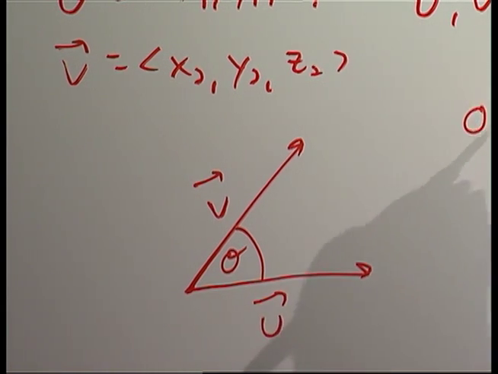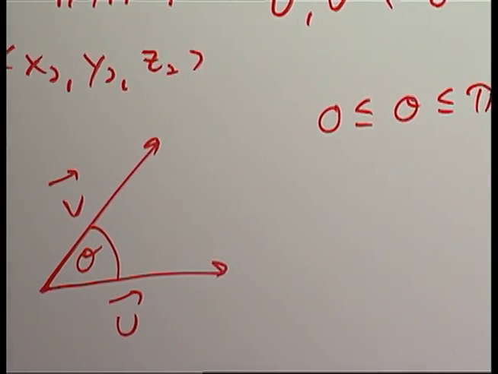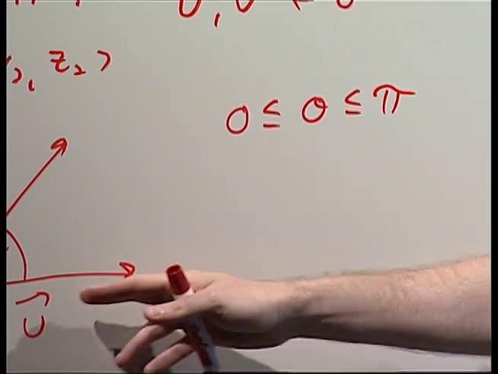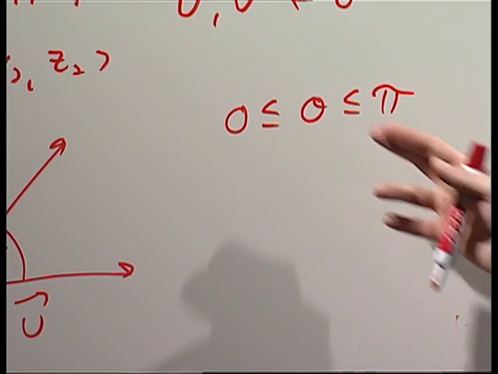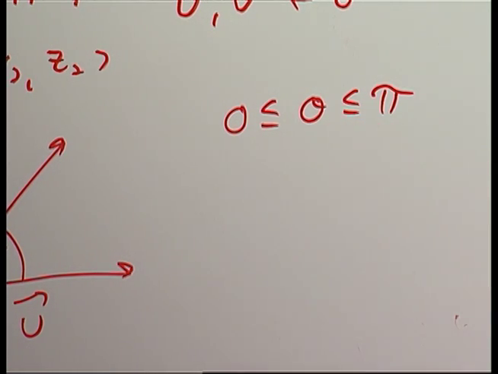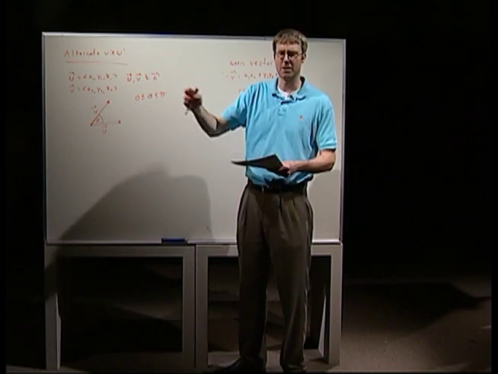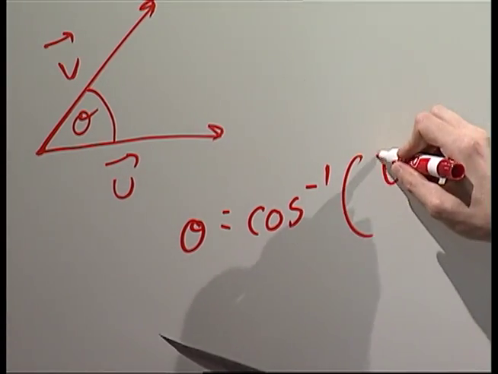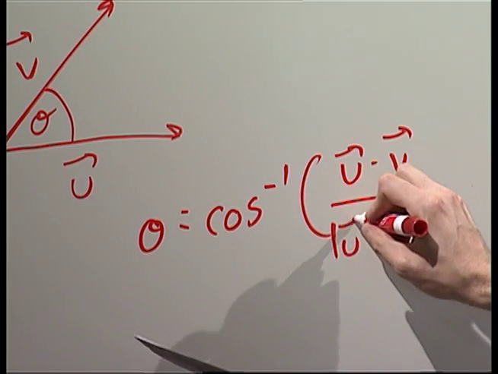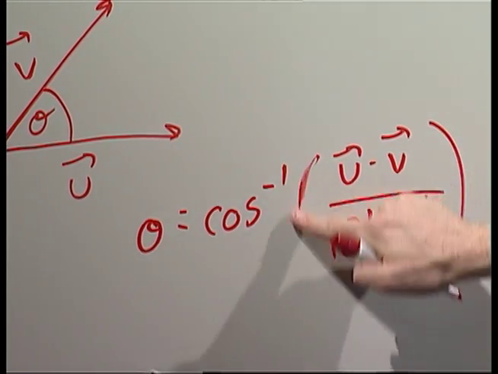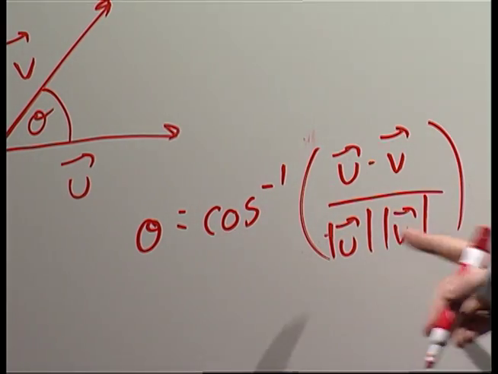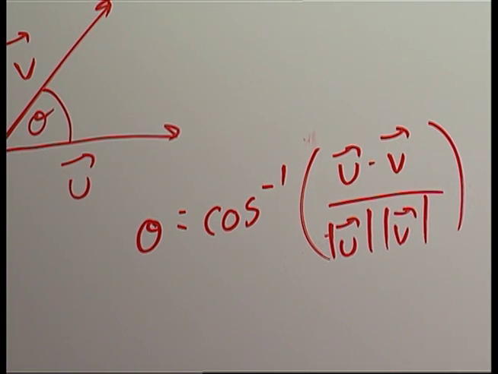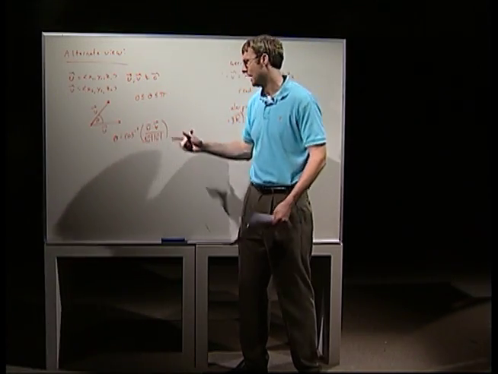We can make the restriction on theta between 0 and pi. If it was the other way around, we could just reverse the positions of u and v to make this restriction okay. So this is nothing major. It just keeps us from having to worry about repeating values of the cosine inverse function. It turns out that theta is the cosine inverse of u dot v over the magnitude of u times the magnitude of v. That's why we have to restrict it up here. Cosine inverse's range is only 0 to pi. We can only get angles like that.